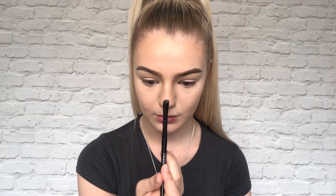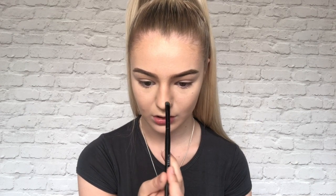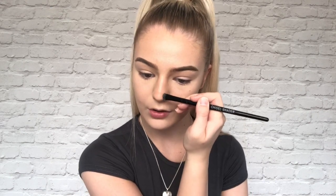However, if the part of your nose that you want to contour is the tip, you feel like the tip is too big or the wrong shape, what you can do, I don't normally do this, but I'll do it just for the sake of the video, take a little bit of cream contour and put it just where the tip of your nose begins and the bridge starts, and just create like a curved line. If you continue it the whole way around and blend it in also, you kind of get like that button shape effect, and it gives the appearance of your nose flicking up, so it makes it look a little bit smaller.